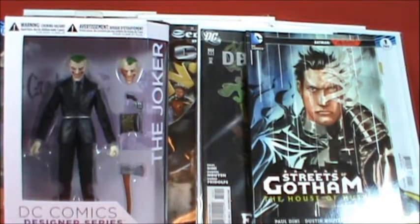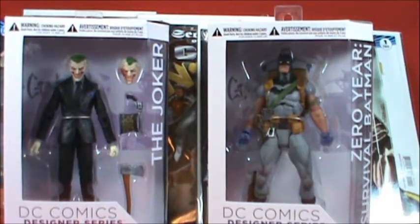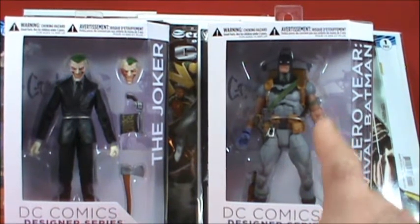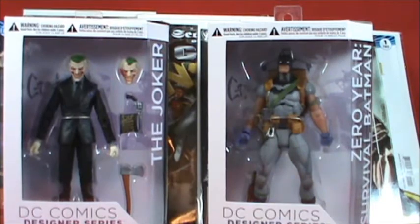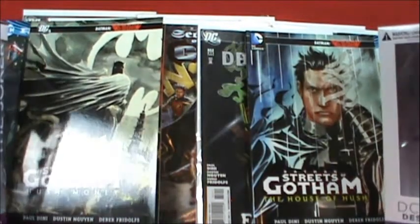So I also bought this one, the 0 Year Survival Batman. Now, the Flash and Wonder Woman were also out at the same time, but all Bat Family characters and books and figures were 30% off at the shop I went to. So even though somebody was trying to argue, like, well, Greg Capullo drew Wonder Woman and the Flash in the Batman title, the store owner was like, it's Batman Day, and we're umbrellaing all the Batman family characters and villains, not the Justice League characters, even though it's in a Batman book. So I didn't pick up Flash or Wonder Woman. But this Batman looks really, really cool. Seen a couple reviews on him, and it's a real solid looking figure, so I can't wait to review both of these guys.